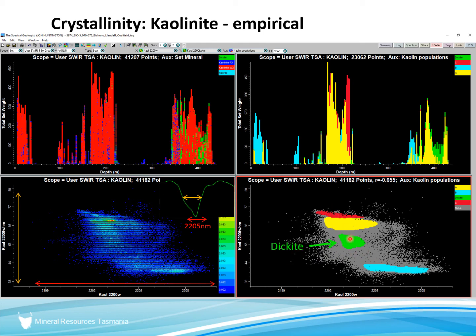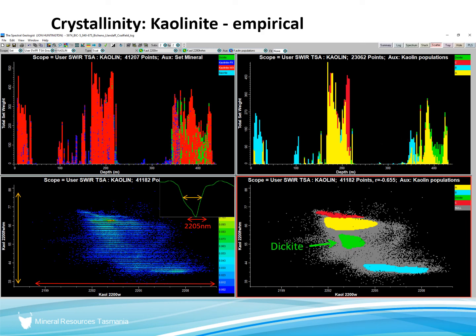Okay, and this middle one here, this is actually dickite, which is the green stuff in the first plot, and we have 4 different types of kaolin, and I can plot those down the drill hole, and you can see that the original data showed it all being basically kaolin. We can now split up into different types of kaolin.